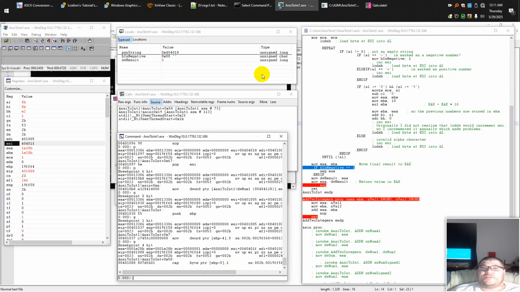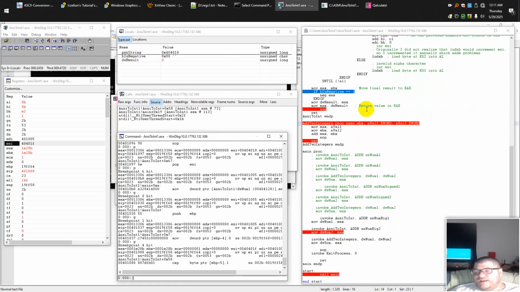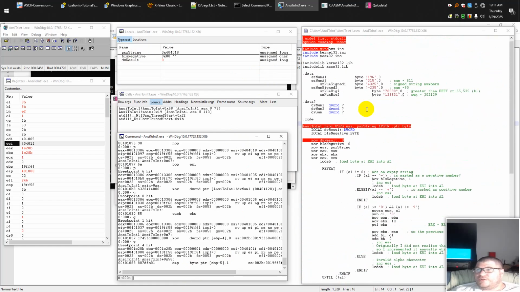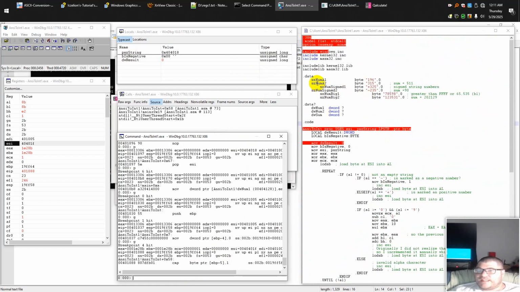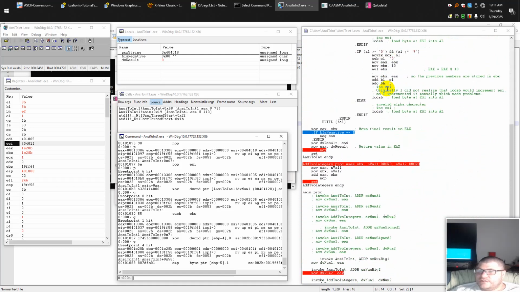The main idea was just to show that you could change this string, and I just wanted to step through this conversion method. I'll post this code to a Git gist, and then as long as you have MASM installed, you can test all these numbers, and they all work fine. I mean, these small numbers, then these signed numbers, and then these large numbers, they all work fine.